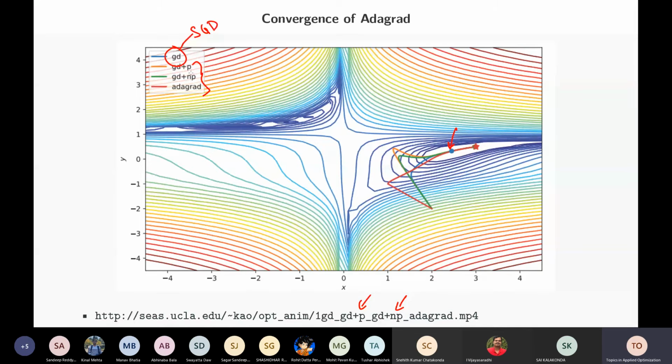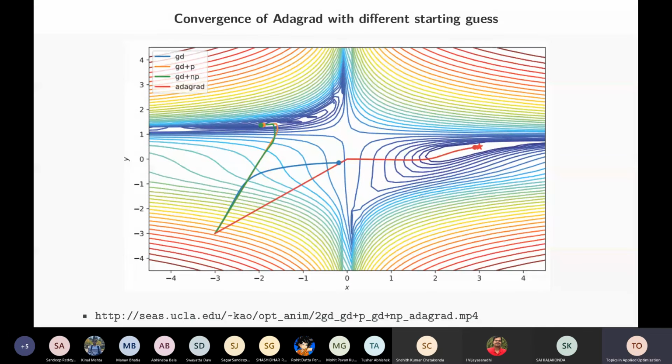Okay, and then you have others. The other three are more or less equivalent, so they converge rather quickly to the global minima, while SGD is very slow. Okay. And then one can also do this with different starting points, so they behave differently. This plot is telling you that. For instance, the red one is AdaGrad. AdaGrad manages to converge in this example, not always guaranteed. In this example, it is actually going to the actual global minima, which is the star. SGD is going, but it is very slow by the time all others have finished.